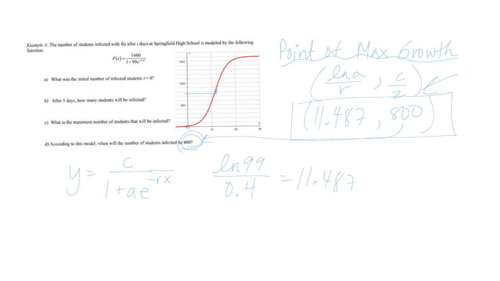All right, so some things that I could ask you for logistics are questions like this: a word problem where I ask you questions about it, and you use the equation or the graph to figure out the answers. Or sketching a graph, and to sketch a graph you would just use the asymptotes, the y-intercept, and the point of maximum growth and literally sketch it out with those things. And that is pretty much it, other than maybe writing the equation from some information. But yeah, that's what we're doing with logistic functions.